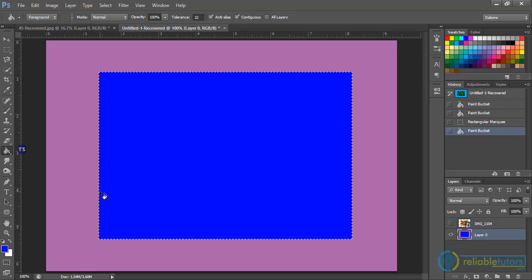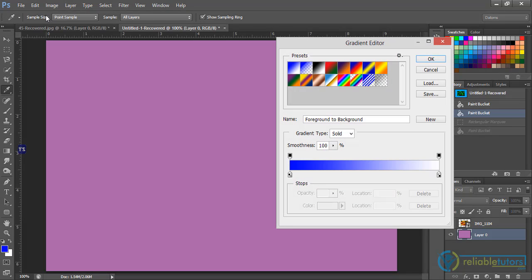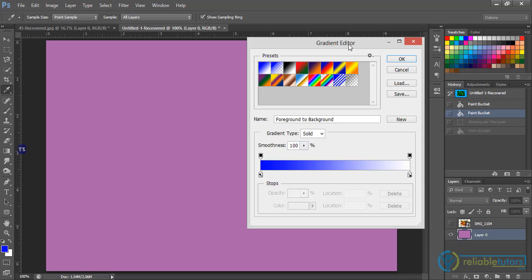But as for the gradient tool here, it doesn't work like a fill. Rather, it works with a selection of two or different colors to form a gradient, and then you can drag on your layer to see how your gradient looks like. Okay, so I'll quickly undo this. Let's see how the gradient looks like. Now we'll go to our paint bucket to right click and select the gradient tool, and on our tools option bar you see what we call the gradient editor, and when you click on it, it gives you the gradient editor dialog box for you to select the colors you want to use in your gradient.